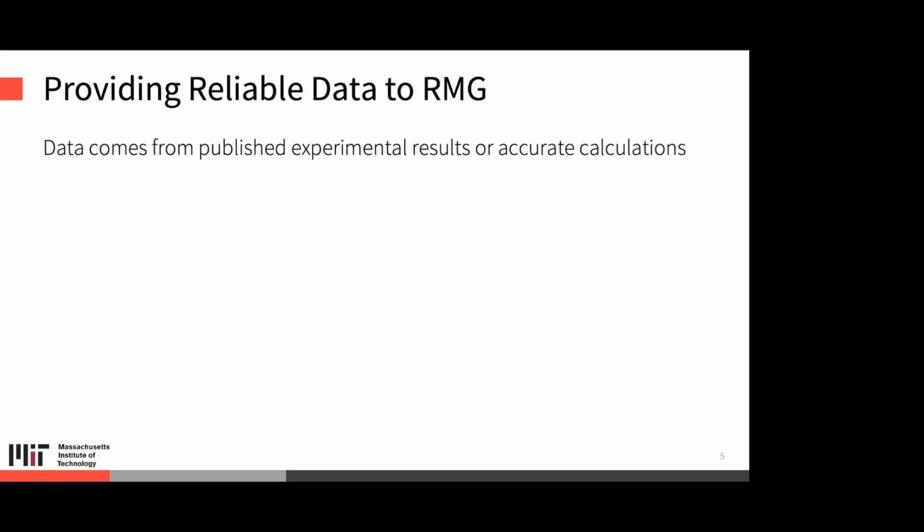Ideally, it would be our goal to have all of those values in RMG database come from really reliable sources, and that could be either experimental results or accurate quantum chemistry, and they could have gone through peer review. Currently, it's not quite the case. Just as an example, a lot of kinetic entries in RMG that are used to train the rate trees are actually themselves from a group additivity estimate. But we are always trying to improve RMG database, and I wanted to briefly highlight some success stories that we've had on that.